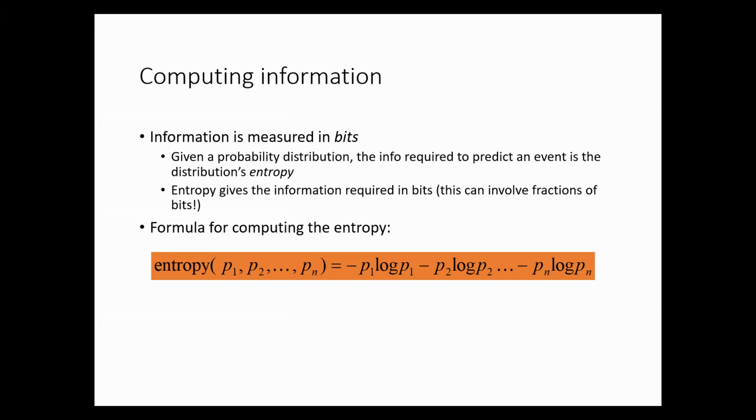Now we discuss something called computing information. That can be done using this equation. This is the equation for entropy, and the p values, p1, p2, pn, are probability values. For example, if you have p1, then the expanded version will be p1 log p1, then p2 log p2. These probabilities we can calculate by going through each of these attributes. We can take different fractions, p1, p2, and pn. So it is minus p1 log p1, minus p2 log p2, and finally minus pn log pn. That's the formula for calculating the entropy.